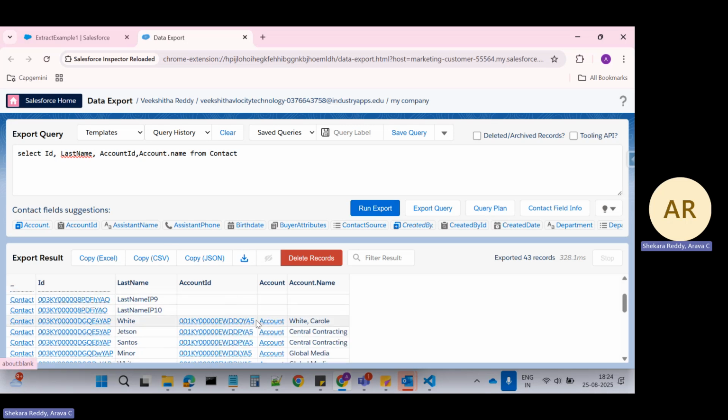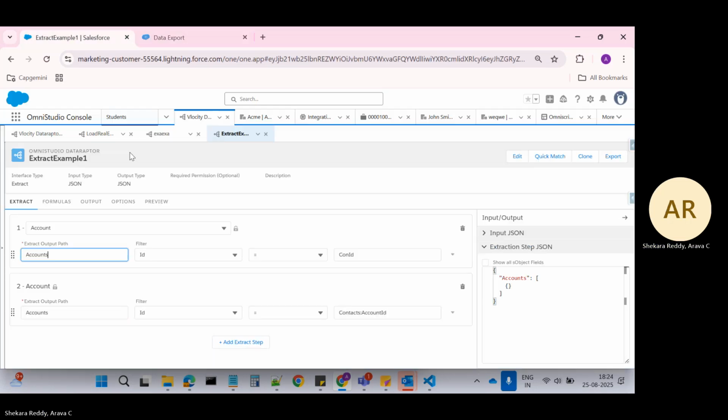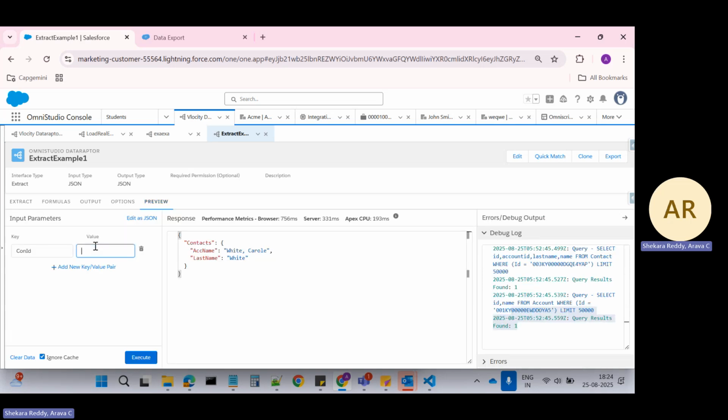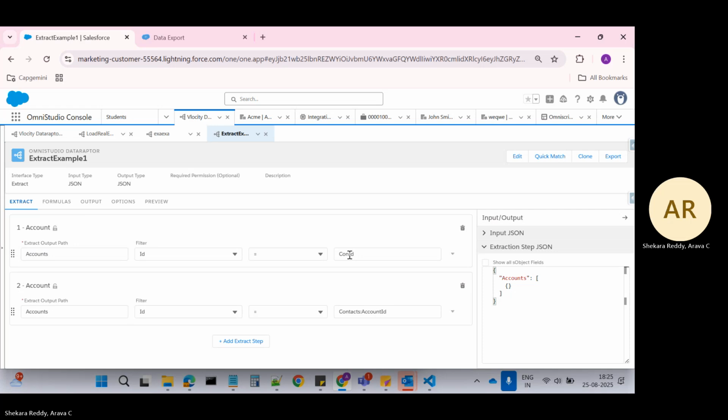So this is the account ID. For this account, we have one contact. Let's use the same accounts where ID equal to con ID. In place of con ID, I will place account ID. Let's use a meaningful name, account ID. Here account ID. Now with this step, we will get the account ID.